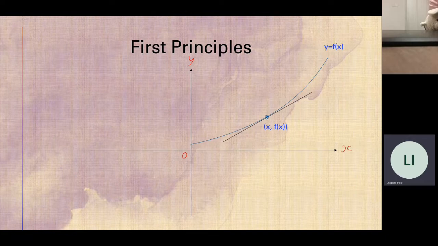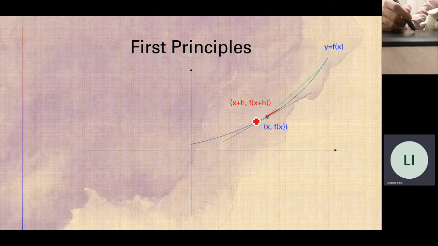This is how differentiation came about, the idea of first principles. We first take a nearby point, let's say (x+h, f(x+h)). We use the very basic idea of connecting these two points using a straight line and then finding the gradient. Now, clearly, if you look at the green line, it is very far from the gradient. It's not even close to the tangent at the point, so it's not really a good guide. But if we take a very near point, let's say somewhere around here, you start to notice that the line that joins the original point and the nearby point would get very close to the actual tangent to the curve at that point.